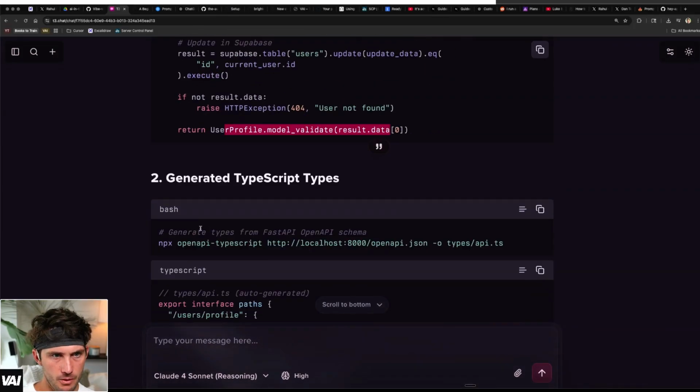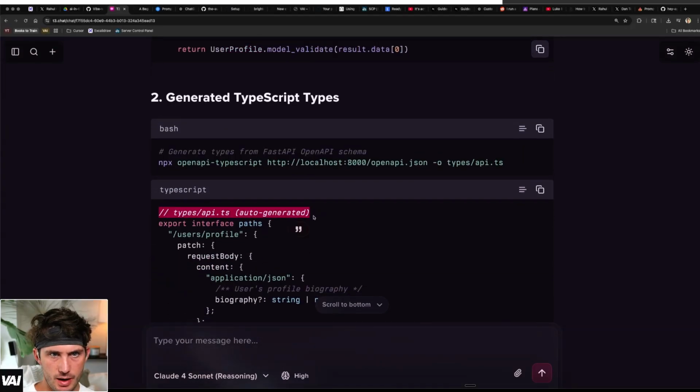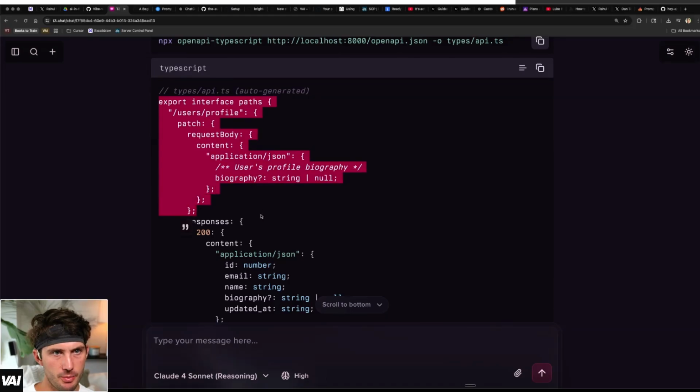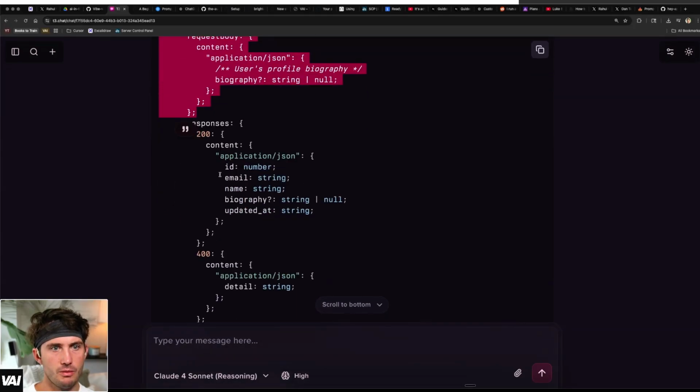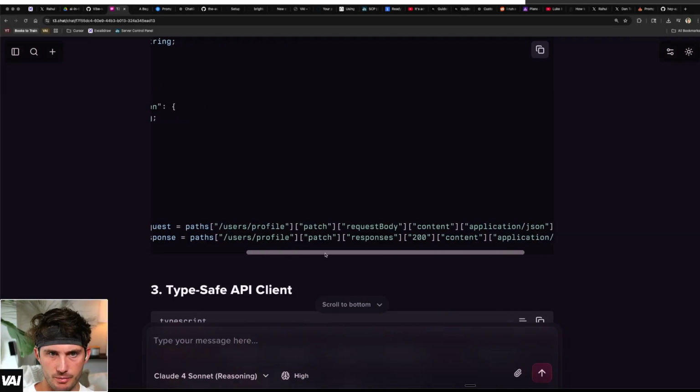Okay, cool. And then you generate the types, and then you'd have those types using this. Cool. So then you'd have these auto-generated types with that in there. Cool. And then you'd export them.